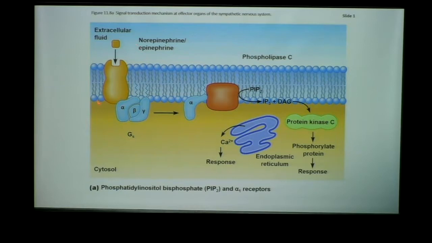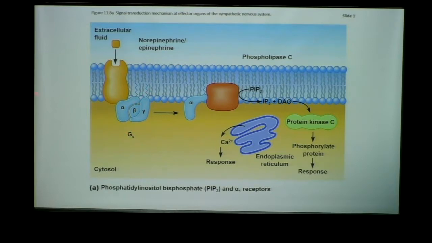So this should be marked alpha-1, so you can mark that in your book, just so that you're clear that this is only possible at an alpha-1 receptor, okay? Norepinephrine or epinephrine, now which neurotransmitter does an alpha-1 receptor prefer? What does it have a higher affinity for? Epinephrine or norepinephrine? Alpha-1 receptors prefer norepinephrine. Okay, so norepinephrine would have a higher affinity here.